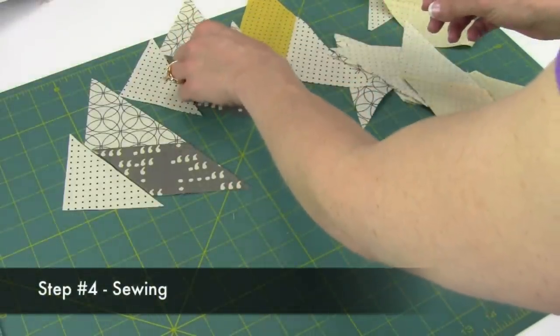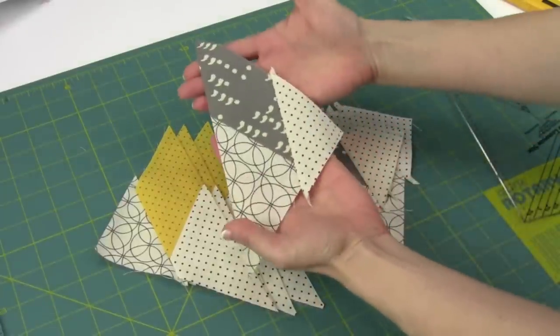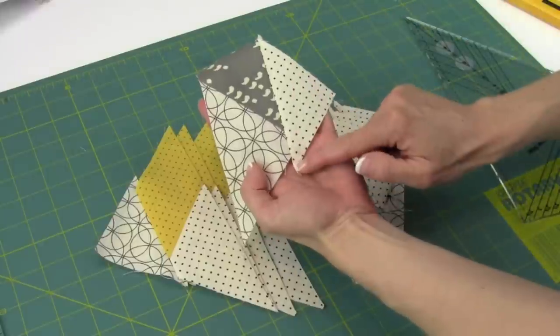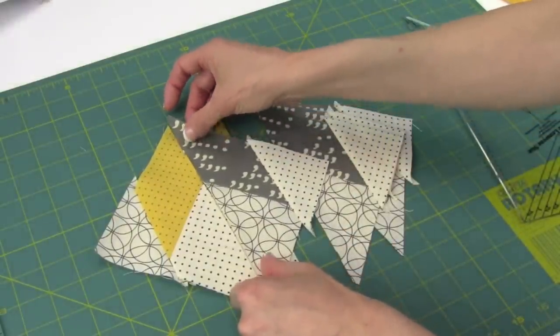All right, time to go sew. Once again, the key is in the pressing. Here's what we're looking at. So we added the little triangle onto the side, and it doesn't have to be perfect. Notice even this one, I have a small point up here and a bigger point down here. But look, can you see the star starting to come out? It's going to be pretty neat.